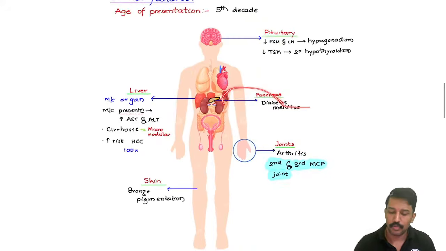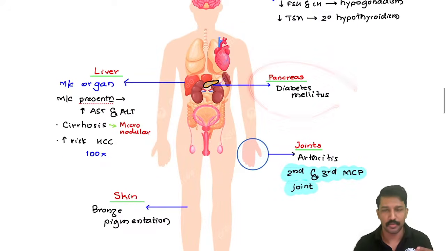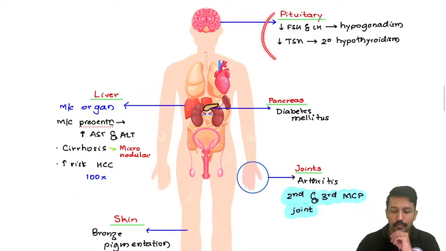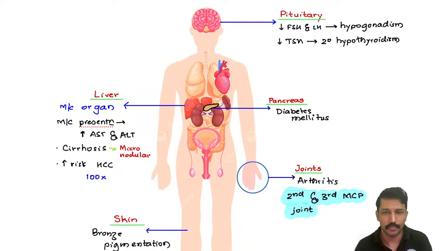There are n number of causes for diabetes mellitus. There is insulin resistance, lack of insulin production because of autoimmune damage to the pancreas. So there are a lot of causes: drugs, steroids, cirrhosis. Right? Alcohol being still the most common, and then an equally important cause nowadays is non-alcoholic fatty liver disease or metabolism associated fatty liver disease, as we call it, NAFLD or MASLD. So there are plenty of causes for hypogonadism, hypothyroidism. So how will I establish that this patient is indeed having the problem because of hemochromatosis?